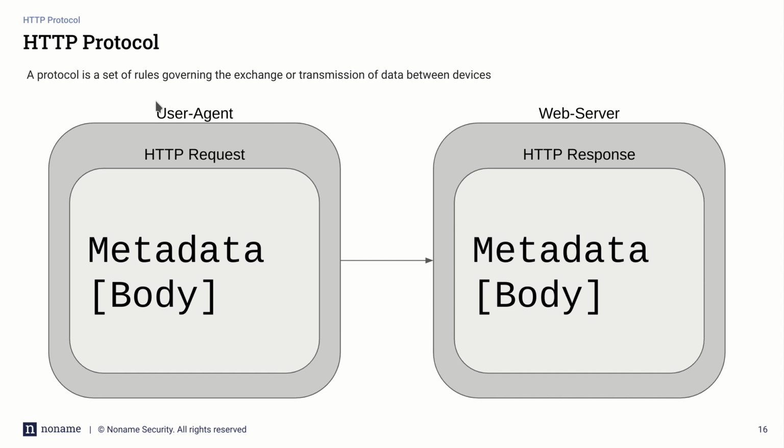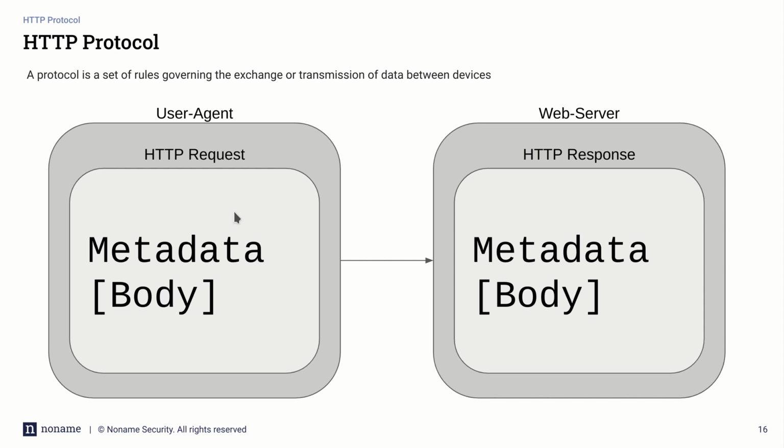Those tools are going to form an HTTP request. The HTTP request contains two main elements, metadata and an optional request body. The metadata contains all the information to guide the request where it needs to arrive, all information related to the request or the request body and so on. All of that information is presented in a text format. That's what makes it so simple, so nice to work with.